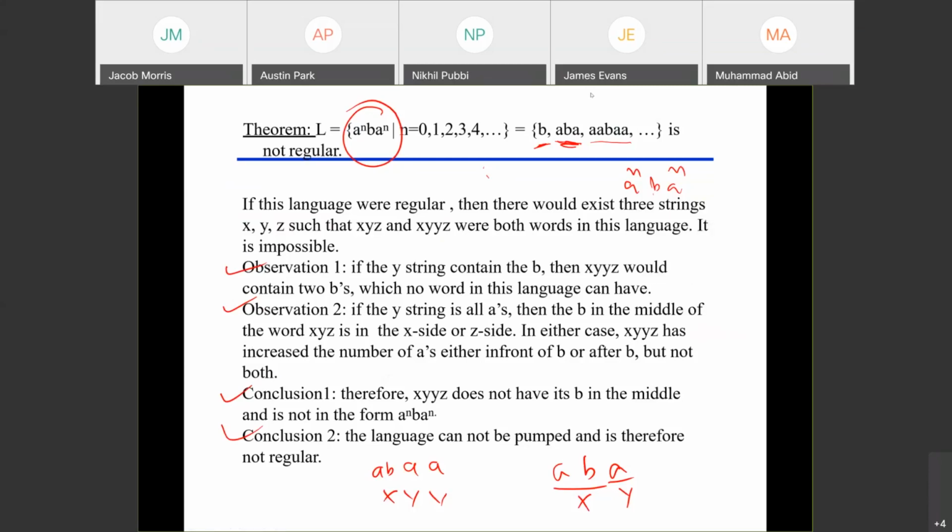Are we checking if x y y z is in the language, or are we checking all of them? Okay, first of all, it is not star, it is n. x y raised to power n z is in the language. Star has a different meaning, n has a different meaning. Technically, we should check all possible options of y, like more than two. You can check more than two y's, but here we do not check more than two y's. We just check two y's.